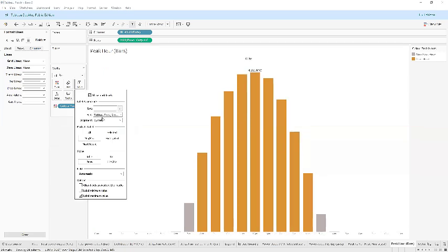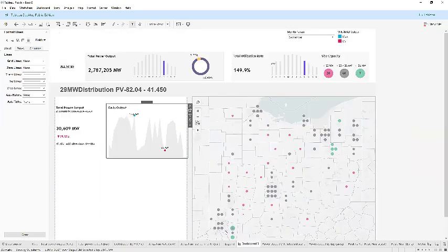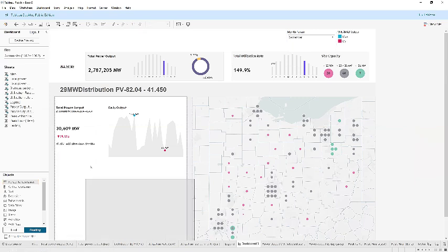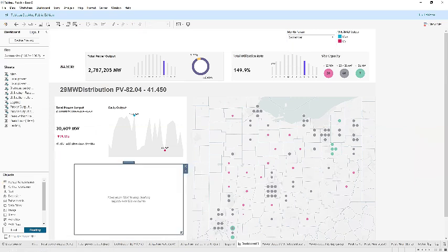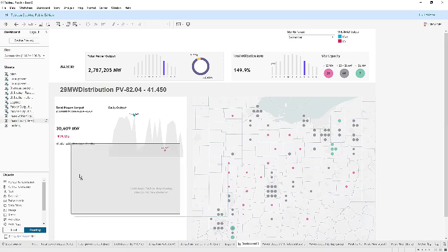Uncheck show header. Then change this to usual tributary. I believe it's 7 views the last time, right? Yes. Then just put it as black so it's not automatic. Good. So we've made done with this. We'll put in another horizontal dash container to make this longer. And let's put in our text first.